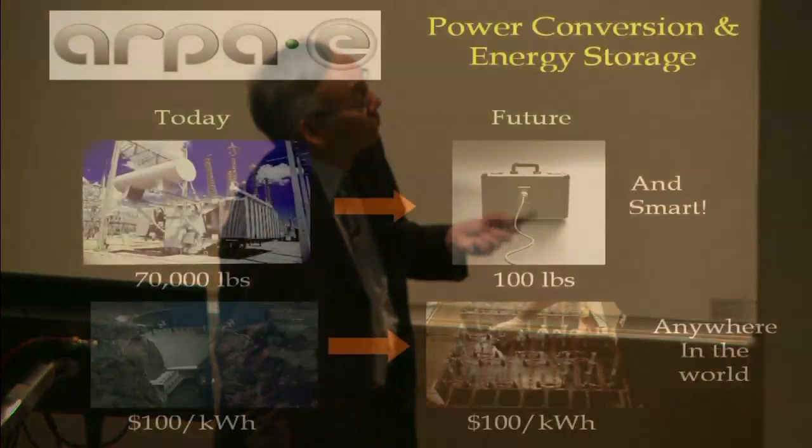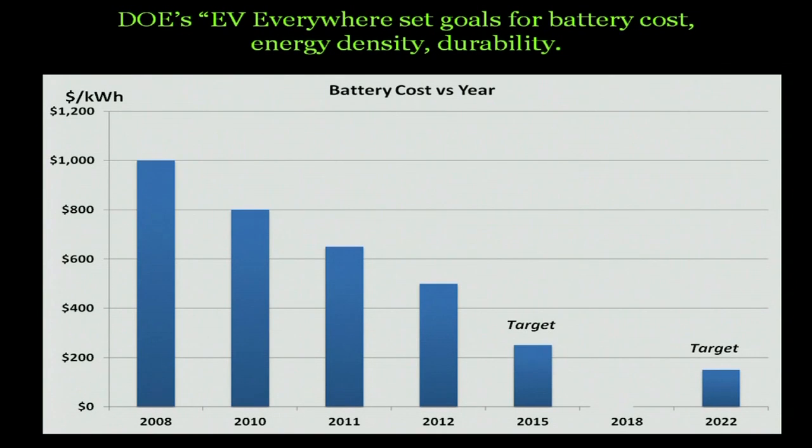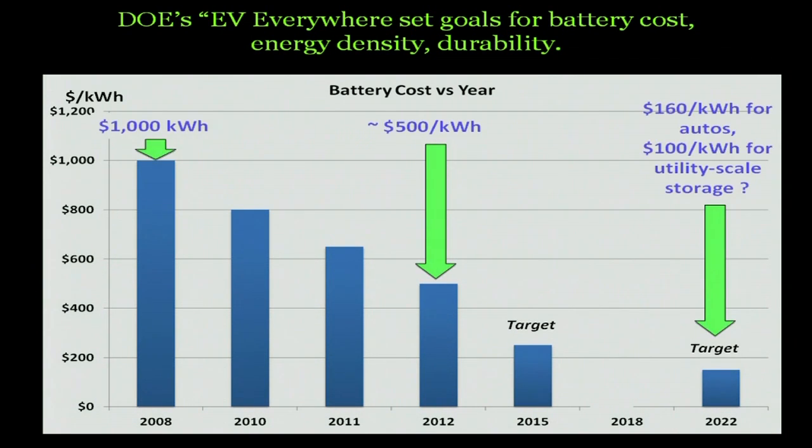And we also were investing in very, very novel batteries to get batteries to the cost of pumped hydro, where you don't have pumped hydro everywhere in the world, and those you can put in a lot of places. So, batteries have been making dramatic improvements. In 2008, the manufacturing cost is $1,000 per kilowatt hour of usable battery. By 2012, it dropped in half. We set a very ambitious target to drop it another factor of 3 by 2022. Now, whether we get to this or not, we don't know.